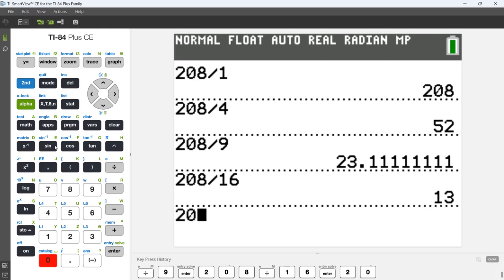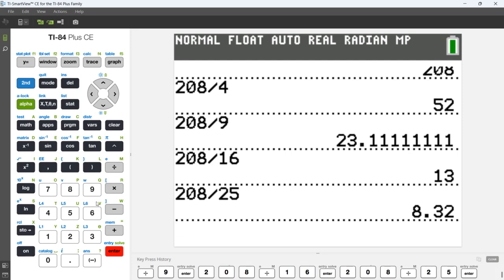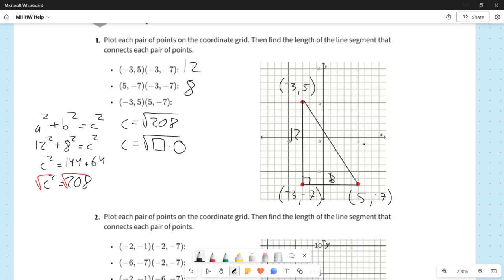the others, right? The next one, 25. I know this is not going to work, and it doesn't. 36 is not going to work. 49 is not going to work. 64 is not going to work. So once you get a prime number like 13 in this case, you can essentially stop there. And so what we want to do is we want to rewrite 208 as 16 times 13. So I'm going to do that right now. So 208 is 16 times 13. And specifically, 16 is the largest square number that goes in evenly into 208.